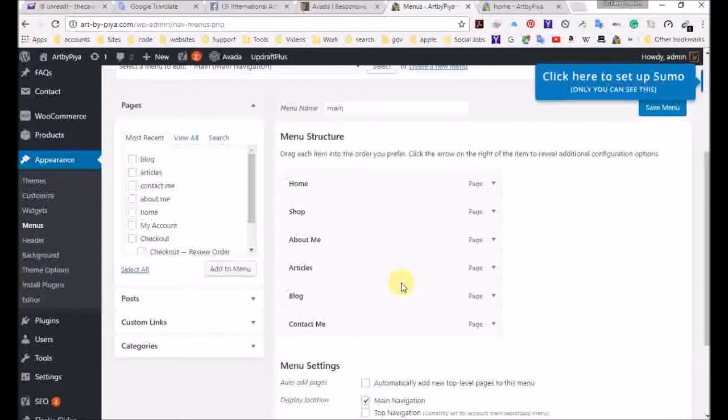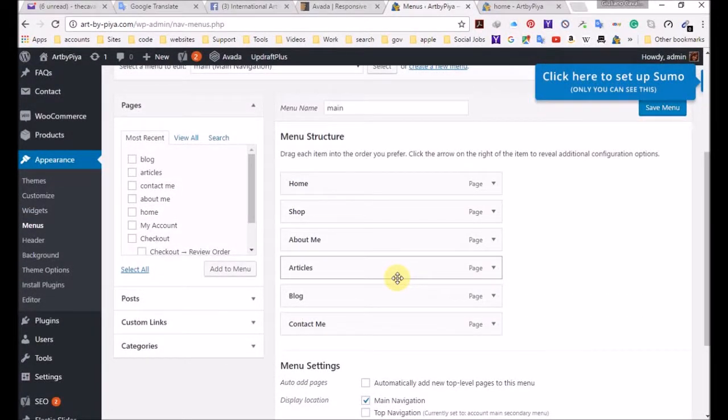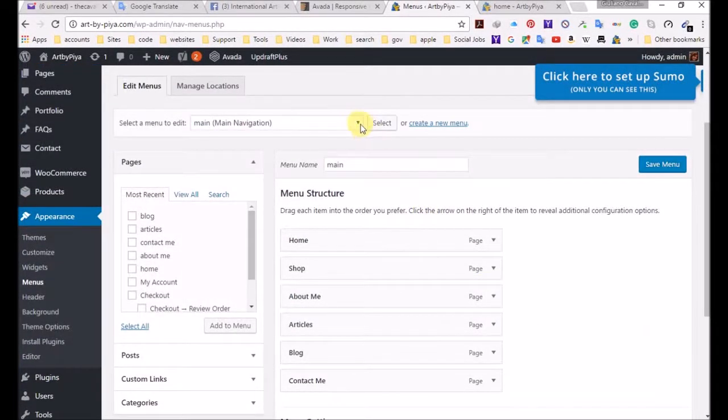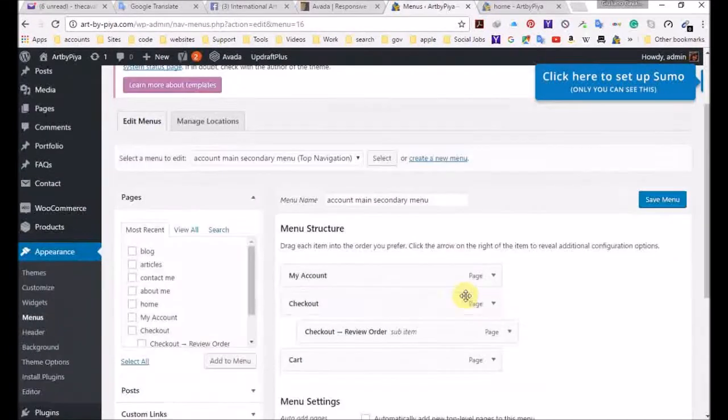So let's load up the secondary menu and take this out.